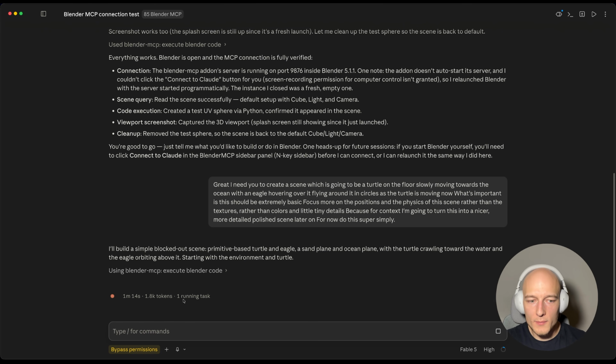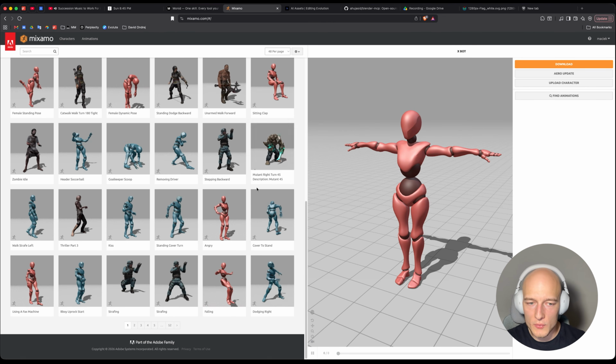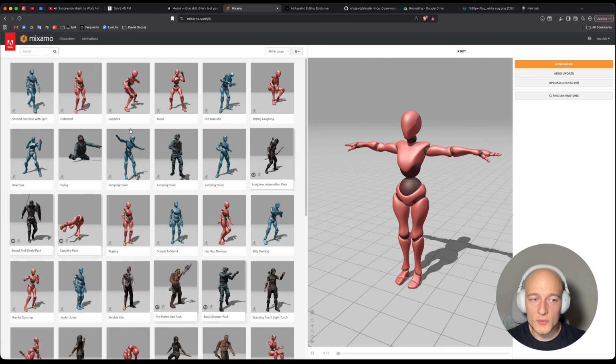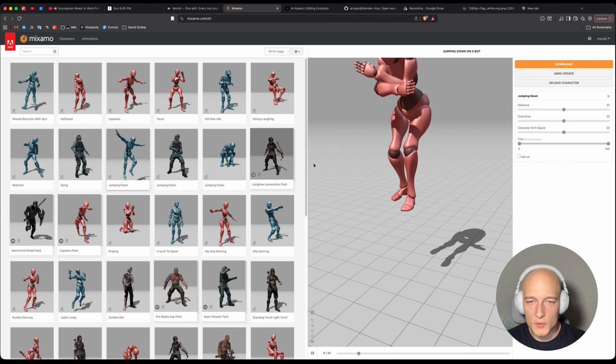Now be wary that this might take a little bit of time to actually generate. So in the meantime, I'm gonna show you some cool websites that you can actually use. This one, Mixamo, made by Adobe or partnered with Adobe, I don't know, is a website that allows you to basically add a bunch of different animations to your subjects.